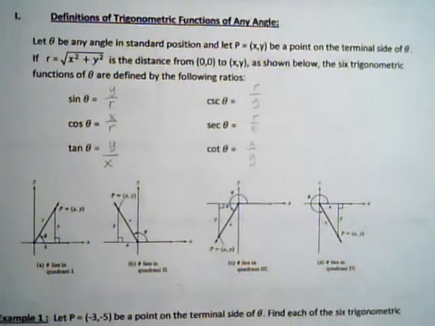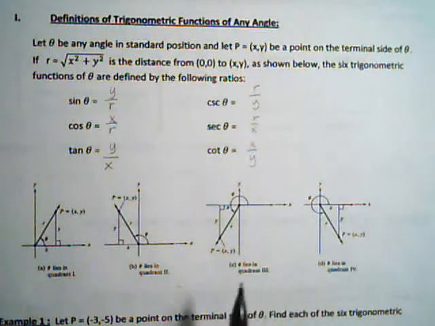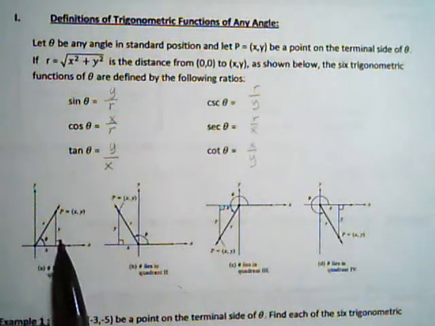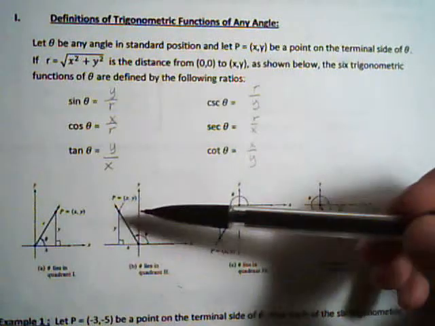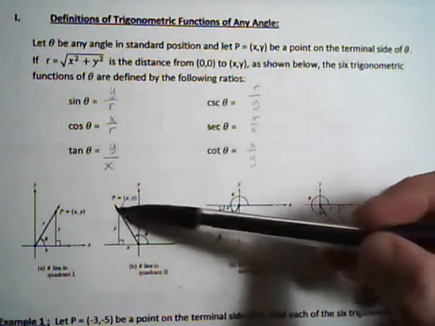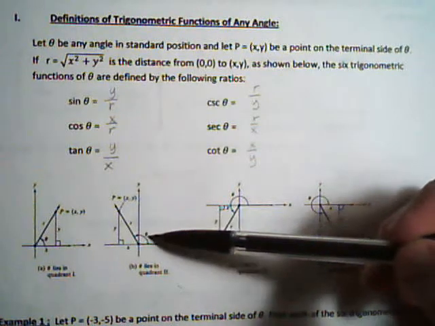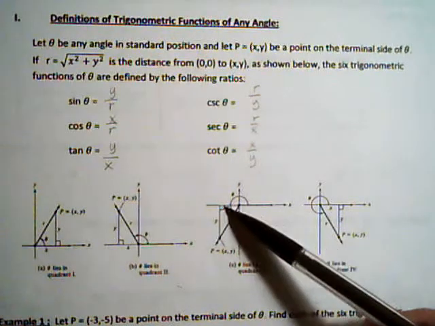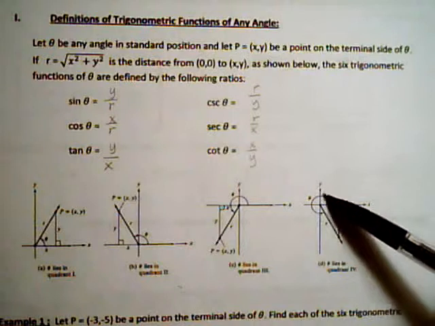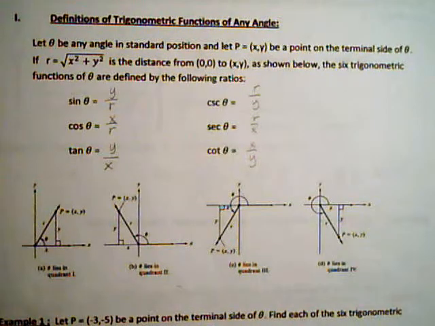If we look again at our diagrams here, notice that these definitions extend to angles that are not just acute angles. Here I have an angle in quadrant 1, where the terminal side is in quadrant 1. Here theta is in quadrant 2, my terminal side is in quadrant 2, but we're still referencing this right triangle to find our trig values for this angle theta. Here theta is in quadrant 3, and here theta is in quadrant 4. So we can look at angles that are not just acute angles.